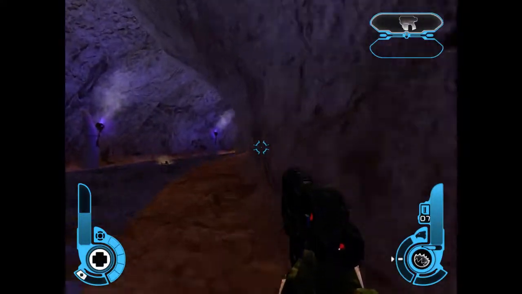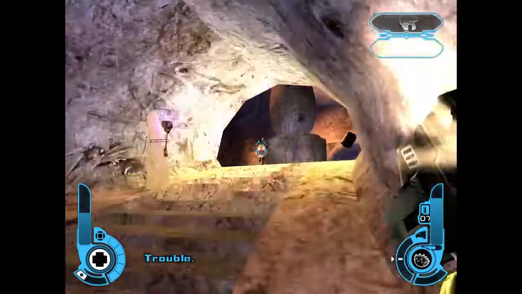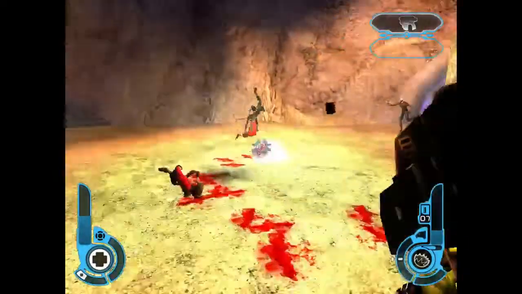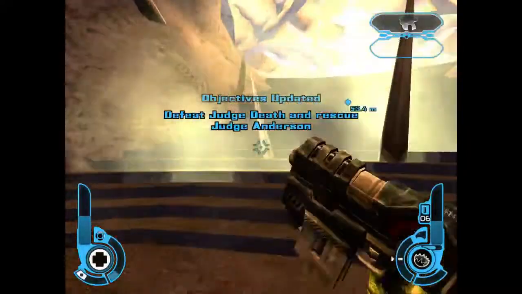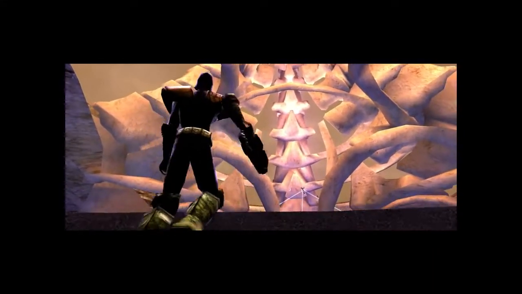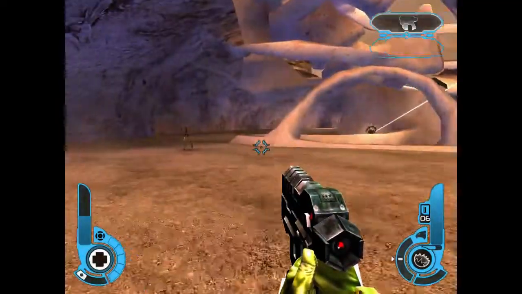And now you need to kill all the humans up here in order to open the gate. That was really good. Did it in one clip. And now you trigger the final boss. Now this final boss you actually just ignore completely.